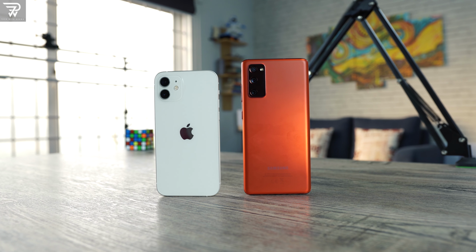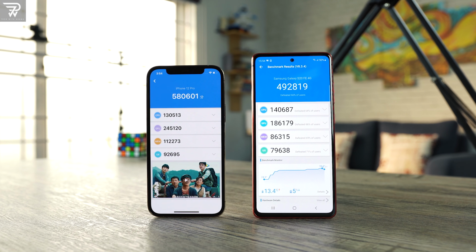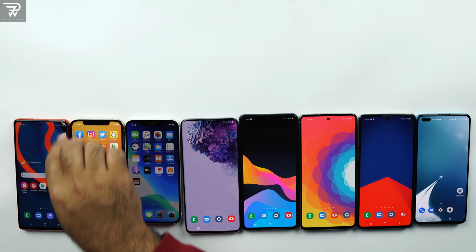And let's talk about the real thing now. The iPhone 12 and 12 Pro speed test with the Galaxy S20 FE and the Galaxy A lineup are on their way. I have also conducted the Mega 22, Geekbench and the 3DMark gaming benchmark tests on both the iPhone 12 and the iPhone 12 Pro. And these videos will be out on the channel really soon as well.